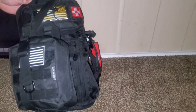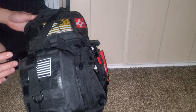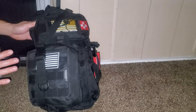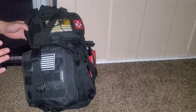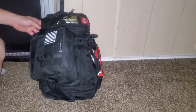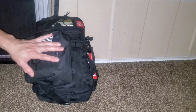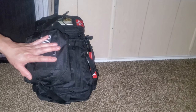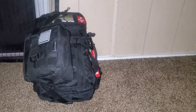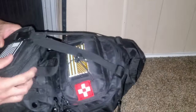The bag's been packed for a long time — we've been in and out of it here and there, so some things are probably expired. It is good to go through your bags once in a while to check those items. Also, this is not a catch-all — this bag may not suit you, your family, or your friends. Build your bag accordingly. If you have any medicines or stuff like that, make sure you pack those. We're going to open it up and go compartment by compartment.